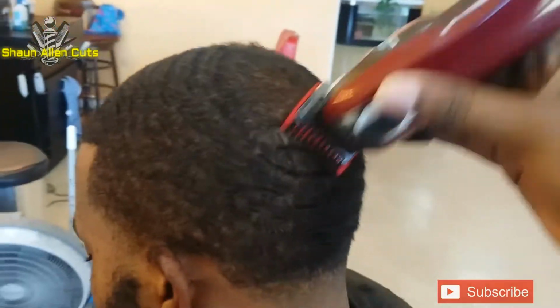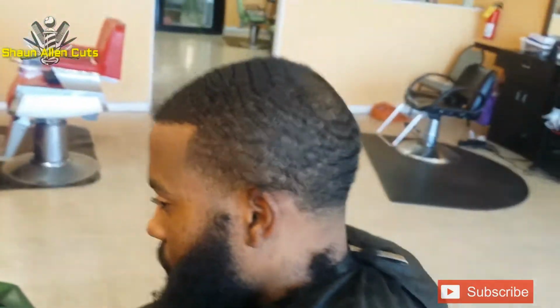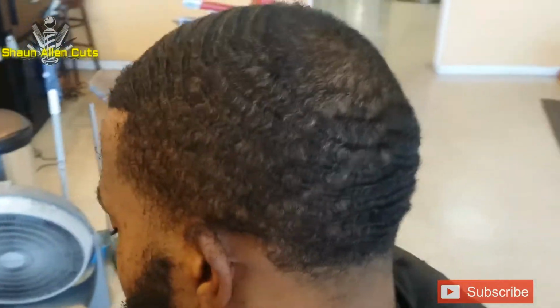As you can see, I'm going with the grain. The reason why I'm going with the grain is because he has waves, and I want to keep all his waves, but he wants his hair not too dark, but not too light.